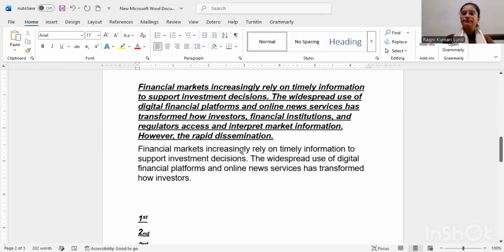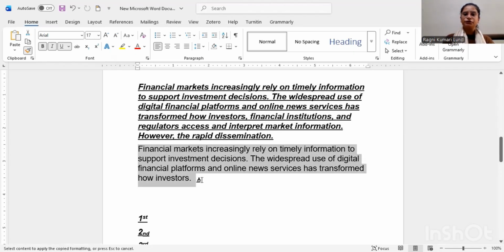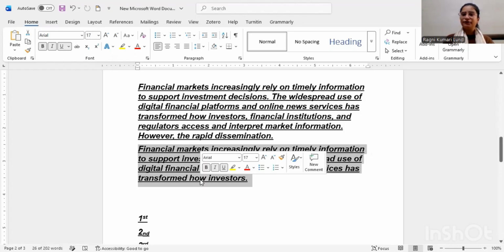Now, how will Format Painter work? Format Painter is for when I have to make all the similar changes which I already made in my previous paragraph. Select that paragraph, then select Format Painter here, and now brush the paragraph where you want to make all the changes. See how amazingly useful this option is.